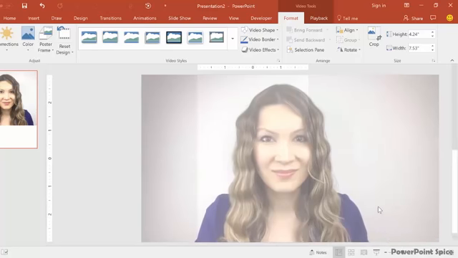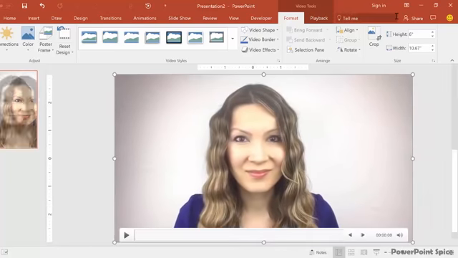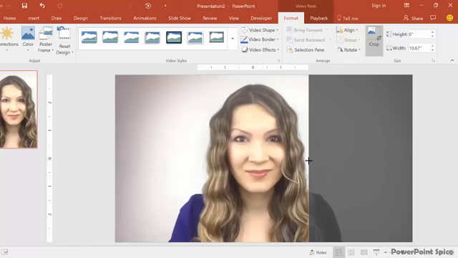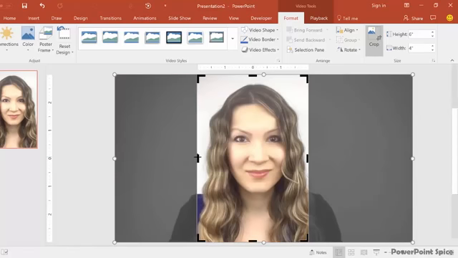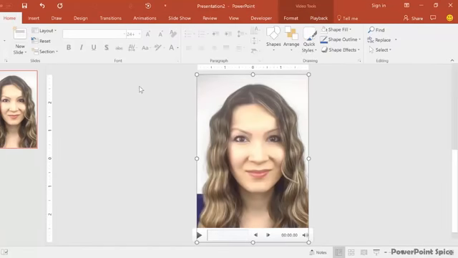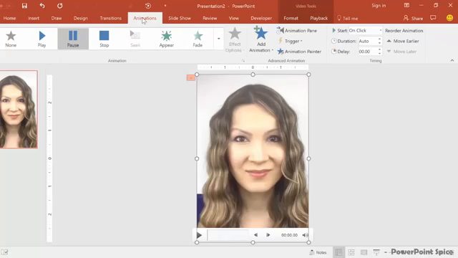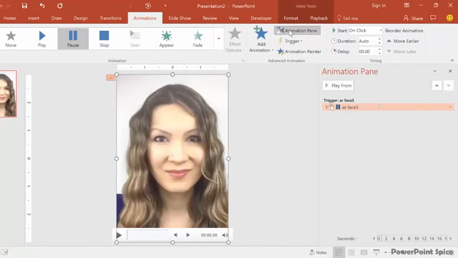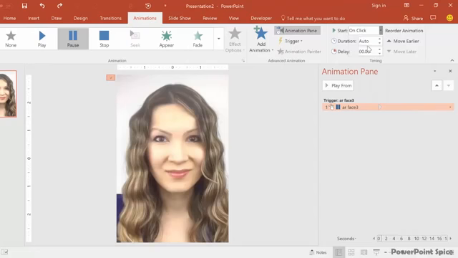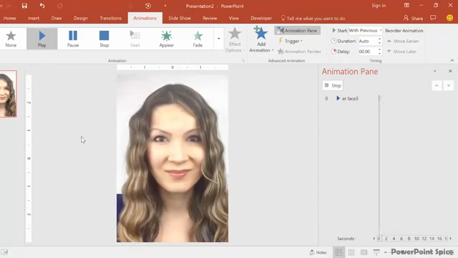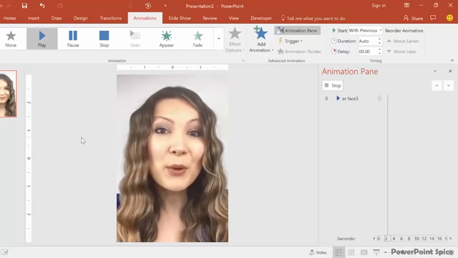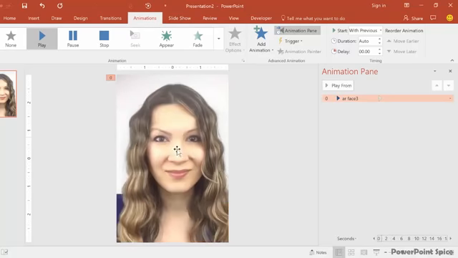I then made sure the video was cropped exactly to this slide size, and then made sure that it plays automatically at the start. Then I simply exported this slide to video like we did before. So just a quick trick there for making custom video sizes if you wanted to use the same effect with a picture frame.